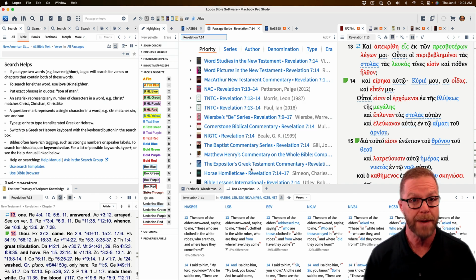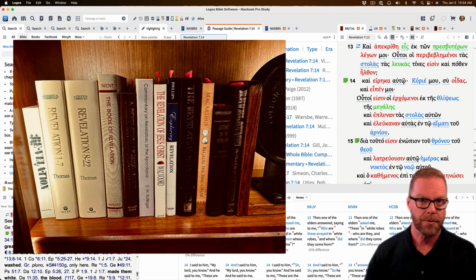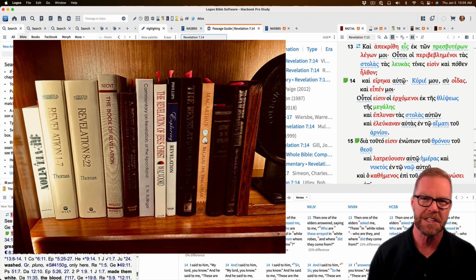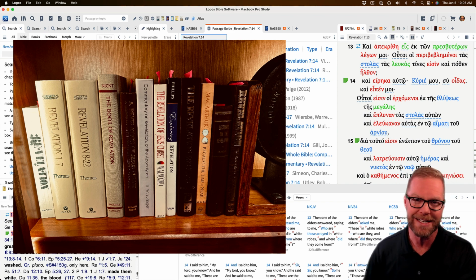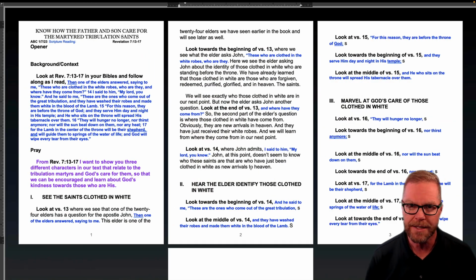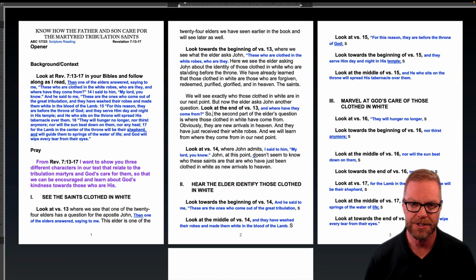So I have other paper commentaries, which, if I was in my study, and I'm not, are just right at my right hand, whatever book I'm going through. So I start pulling those off. Robert Thomas, Mounce, Phillips, Bullinger, I just pull them off and start reading those in addition to the ones here that I like. And I do that at the very end of my process. So once I get the whole thing kind of interpreted, then I pound down all these commentaries. But first, I want to get it interpreted.